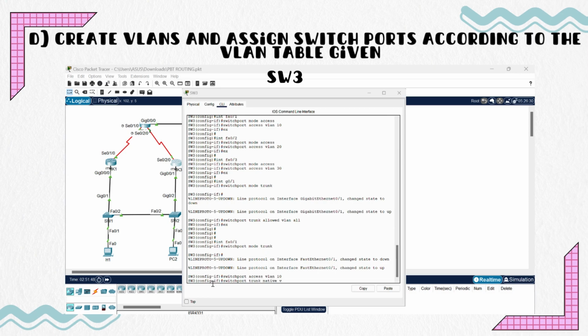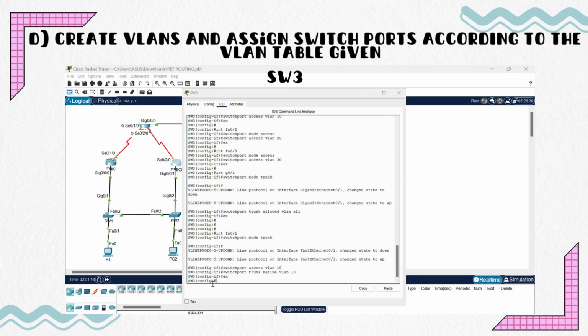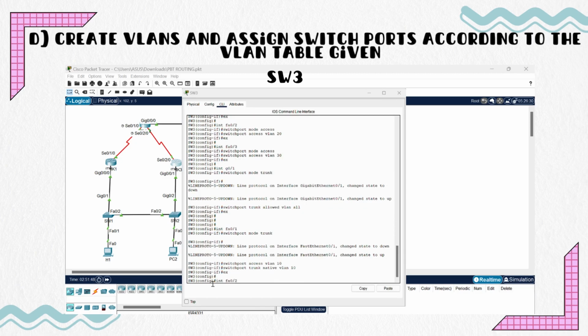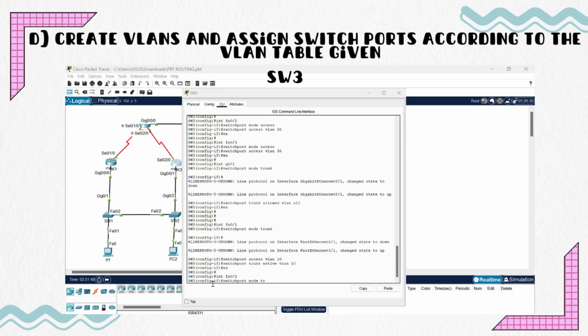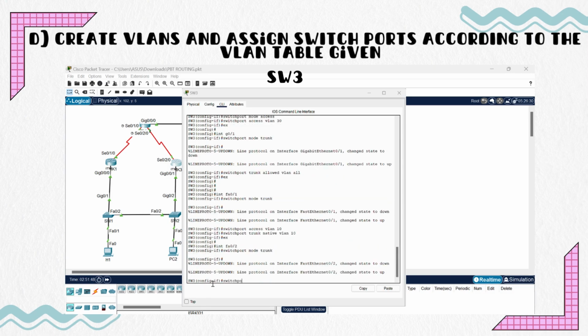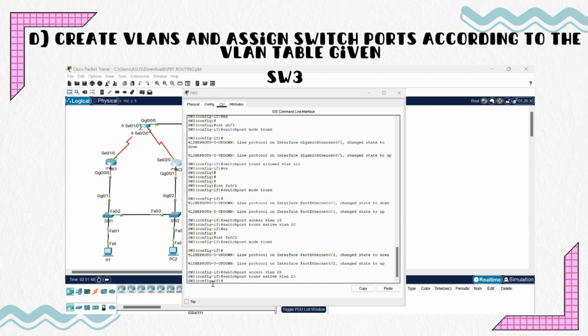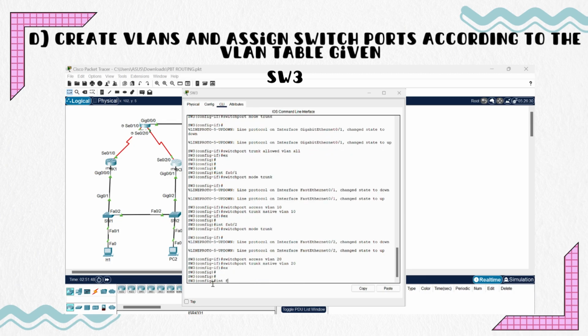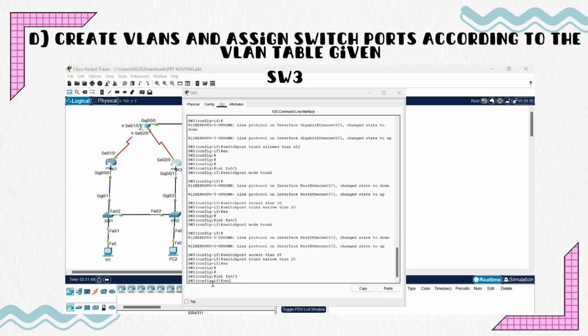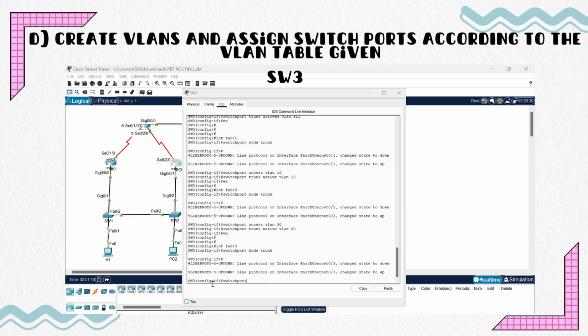Then enter interface Fa0/2, doing the same as interface Fa0/1, switchport mode trunk, switchport access VLAN 20, then switchport trunk native VLAN 20, then exit. After that, interface Fa0/3, then switchport mode trunk and switchport access VLAN 30, then switchport trunk native VLAN 30, exit.